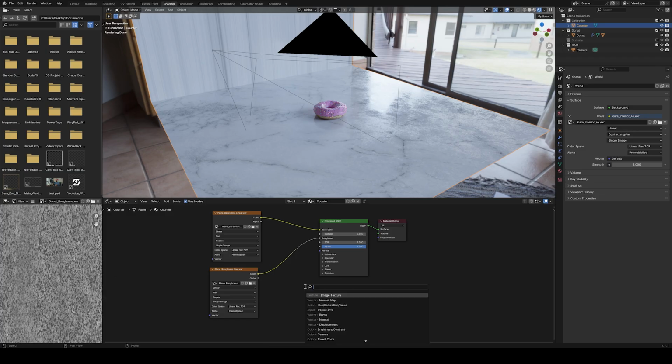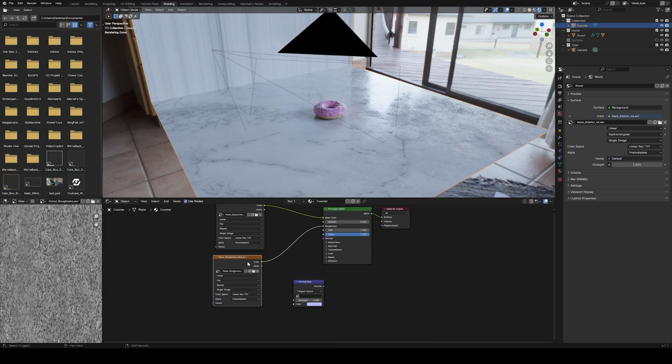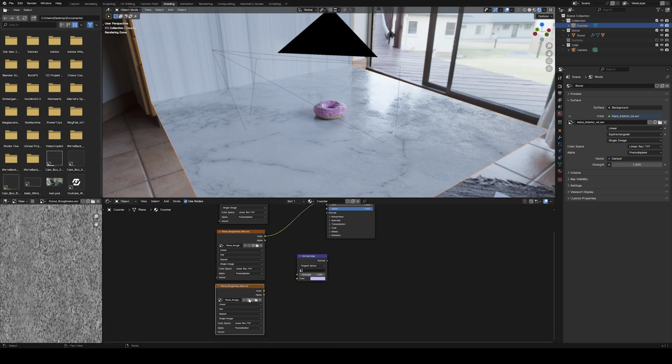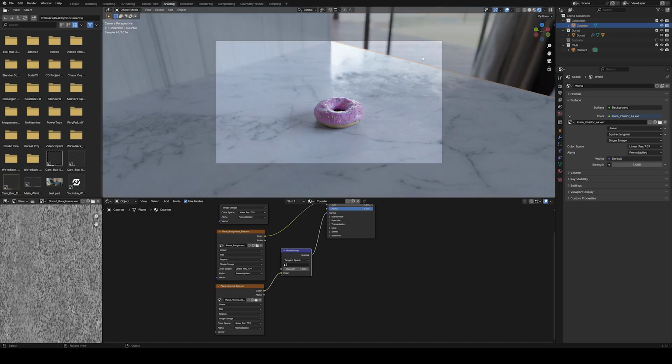Then we're going to add a normal map. Duplicate this image texture, make it unique, navigate over to our normal, and then plug in the color, and then plug in the normal. Cool. So now we've got this really nice looking marble countertop.